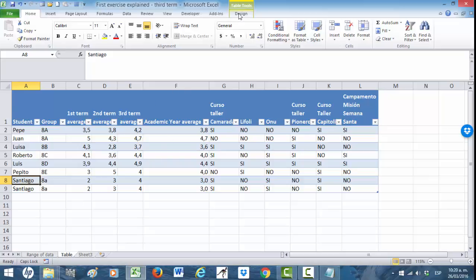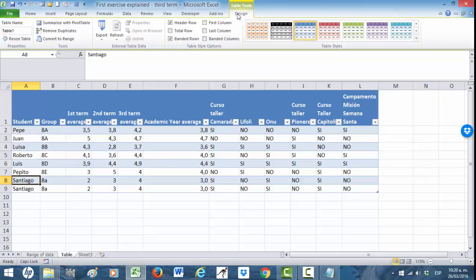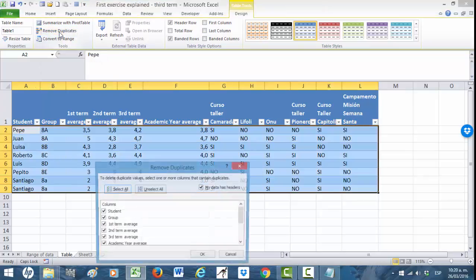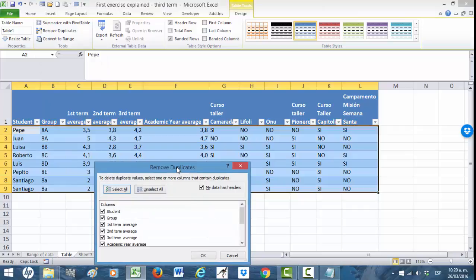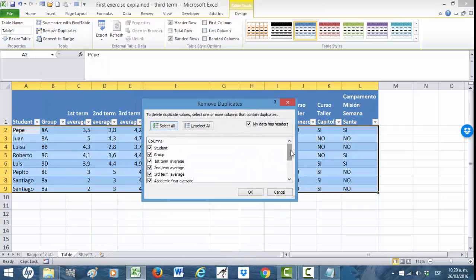So we go to Design, and then here we click on Remove Duplicates. So in the Table Tools, in the Design tab, we have this Remove Duplicates. When we click here, we see that the duplicates are removed.